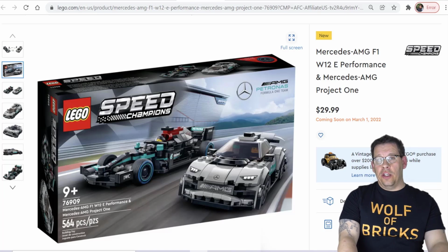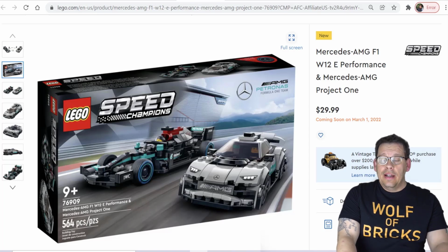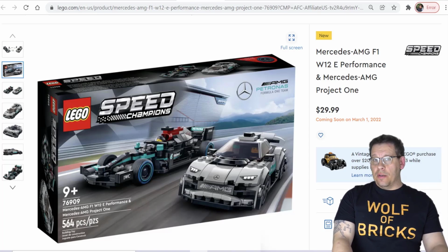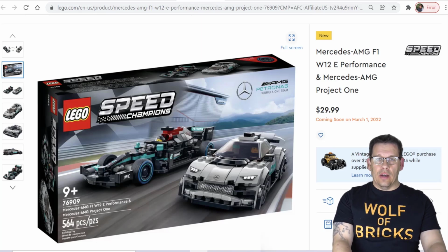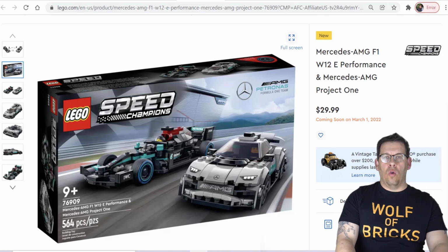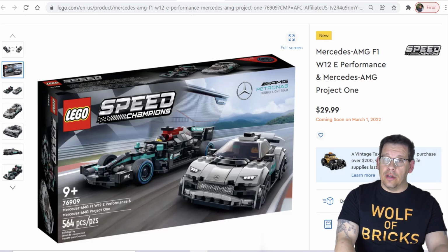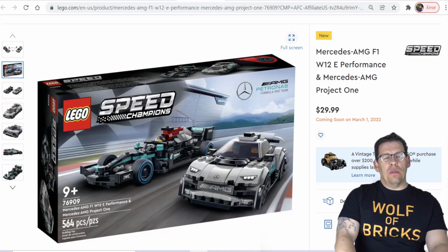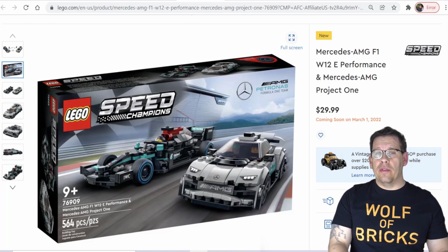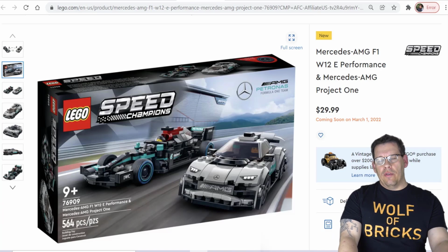And let me tell you, there's 2 Q4s on these Speed Champion sets that have already gone by, and you would think that the return on investment would be over 200%. And it just isn't. And now, why is that? I don't know. So there is one Lamborghini set, and you'll see it on the Excel. This set has been over-hoarded. And I really think that's a contributing factor to why the value hasn't increased, because there's so much supply and the demand, I don't want to say isn't there, because it is going above retail. It is going over 100%. But you would think by this point in time, it would be over 200%.